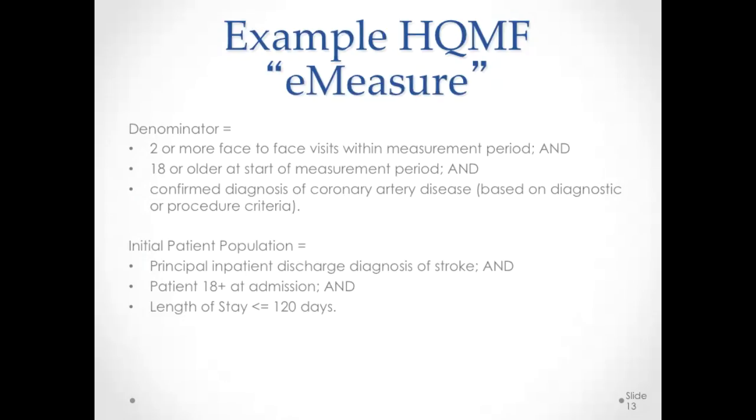There's some more examples on the slide, but for the eMeasures, you need a numerator and denominator. For clinical decision support, it's often not a numerator-denominator situation. Some of them are algorithmic and are calculations, but they're not a measure by nature, like the quality measure is. Make sense? Okay.